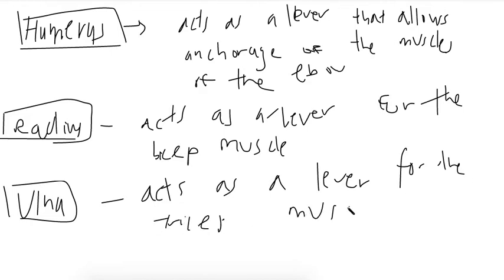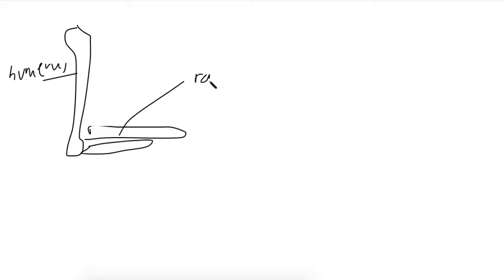So this last part, I'm just going to draw two simple diagrams in order to demonstrate what these things look like. So there's really a long sort of bone like this, another bone that goes somewhat like this, and another bone that's like this. So here's the humerus, this is the radius, and then this is the ulna.